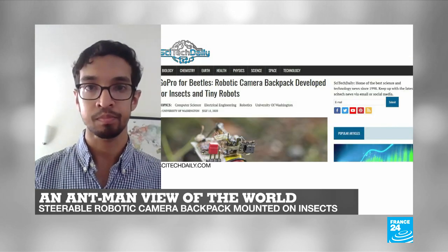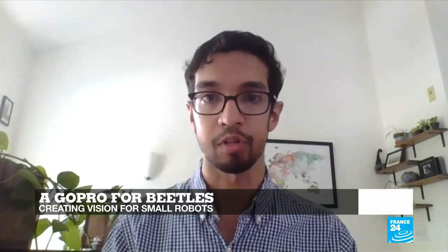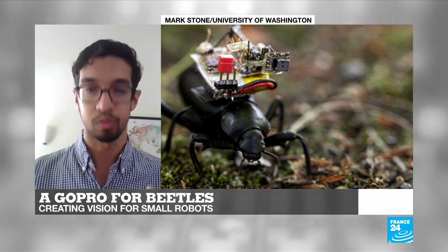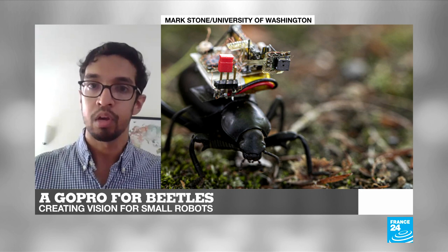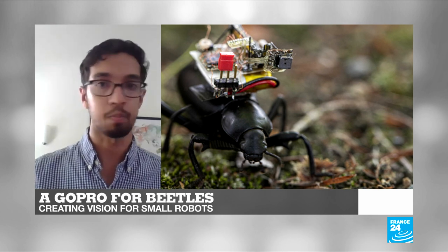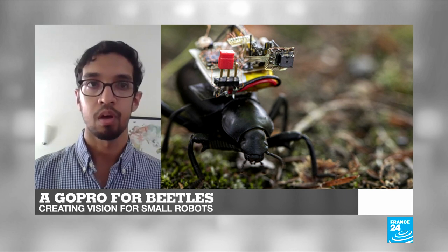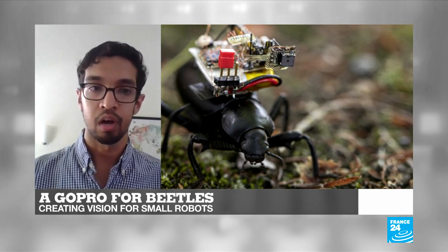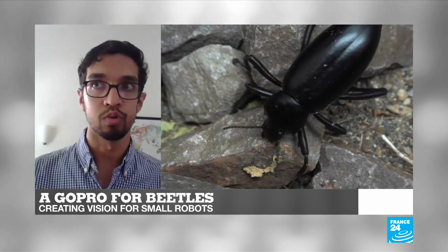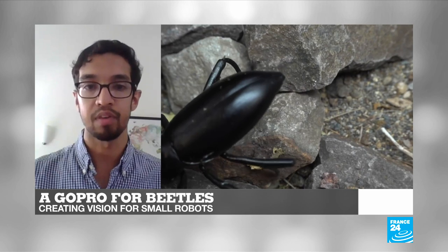What are the main applications? You could use this for all kinds of applications. We're excited about the ability to shrink down a vision system to use on small robots that can go into confined spaces like a pipe. We've also gotten a lot of interest from people studying biology, because this is a completely new tool we could use to study insects, small birds, and other animals.